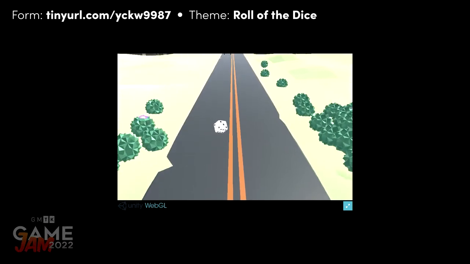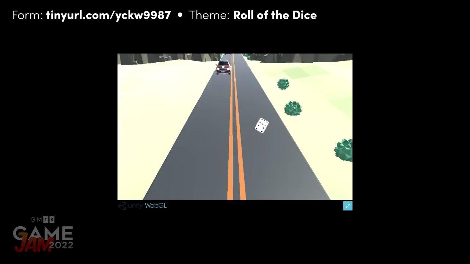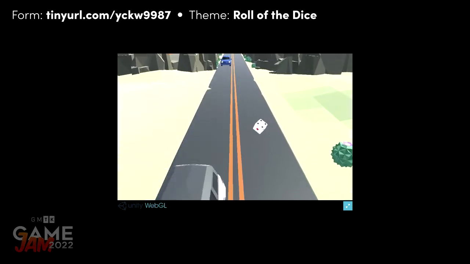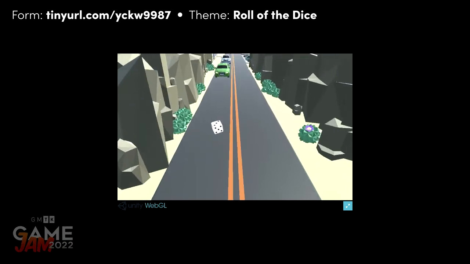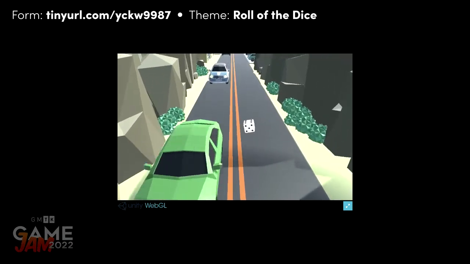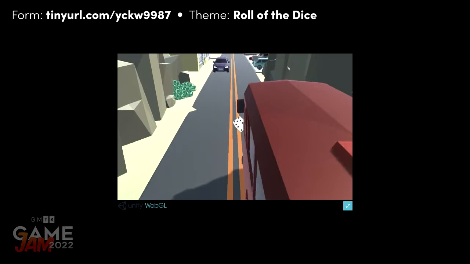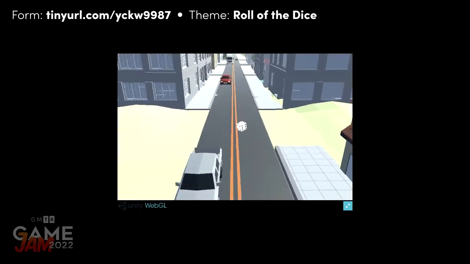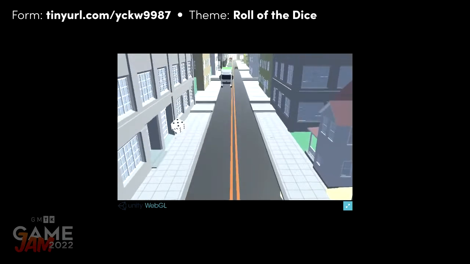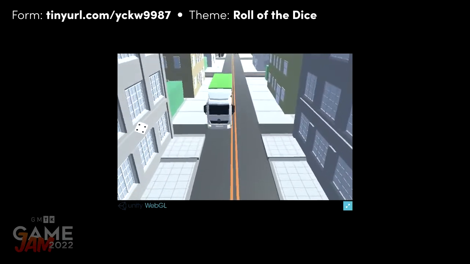So I'm already off to an interesting start where we're rolling a cube, and that has a certain level of weirdness to the roll. Goodness gracious, here we go. Oh, come on now. Oh my God, that was significantly helpful. Thank you very much for running me over. School bus, help. No, stay over there.